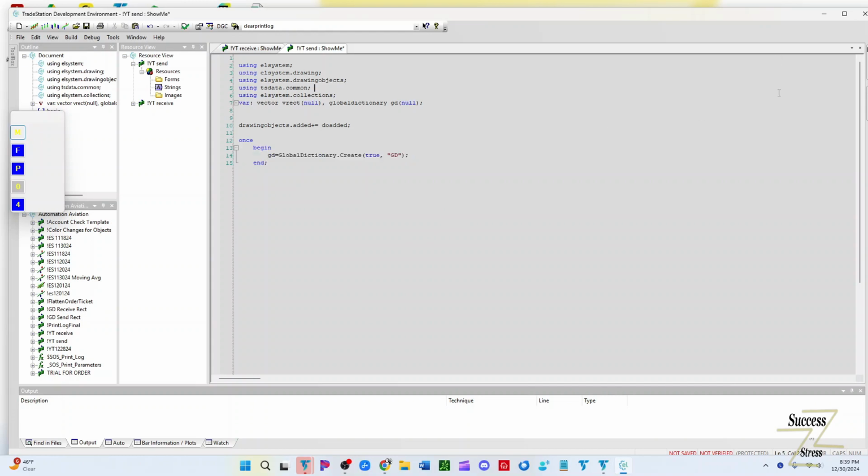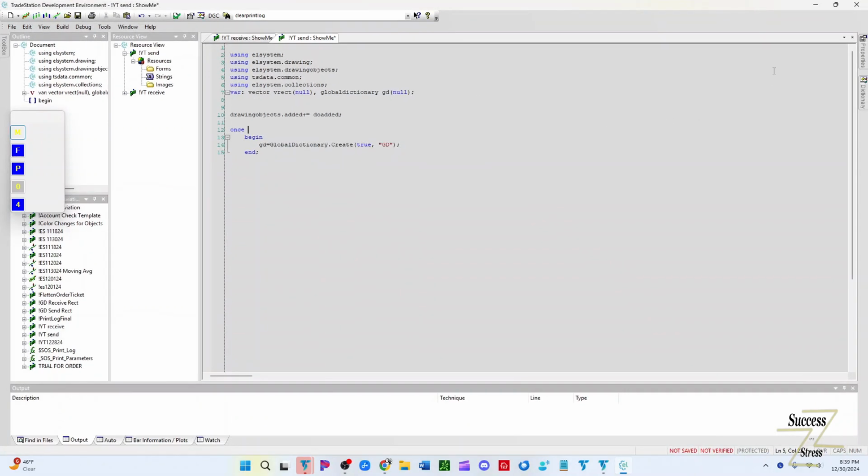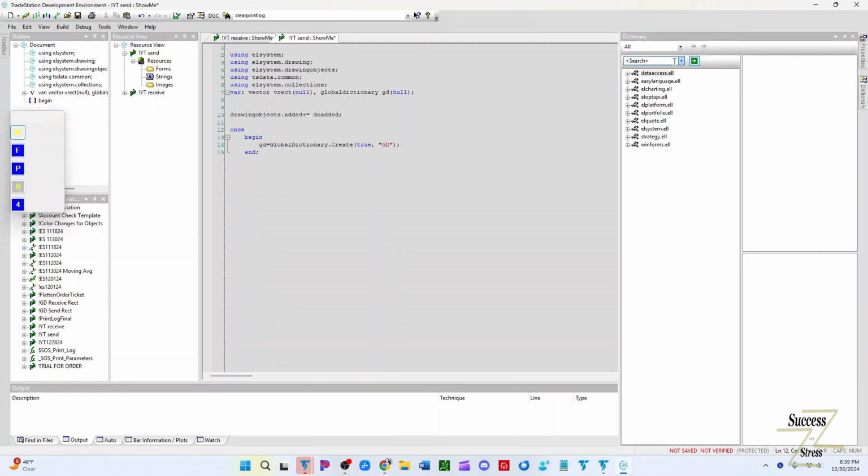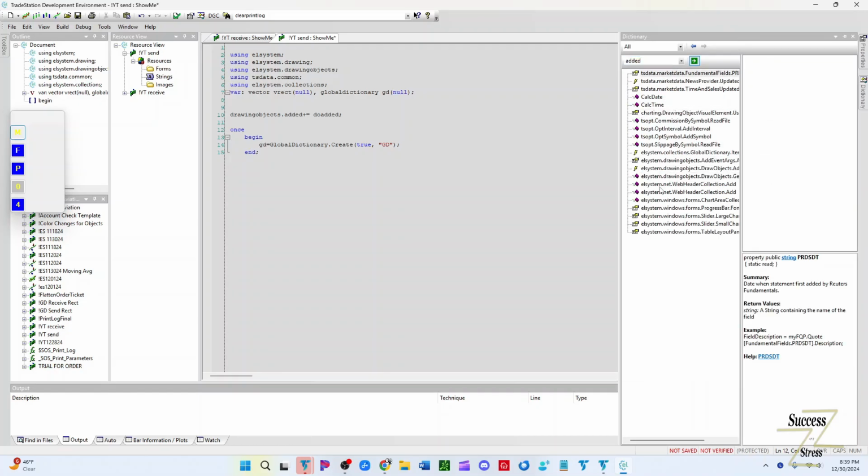Okay, and now we need to go over to the dictionary and find out what the args needs to be for that. We'll see these lightning bolts, item added, drawing object added.